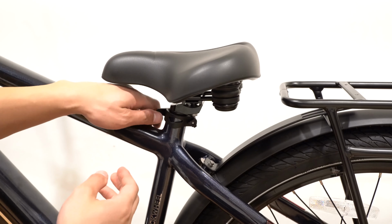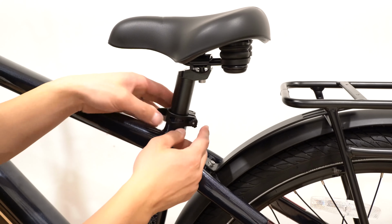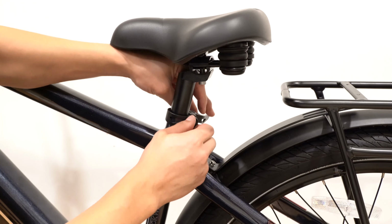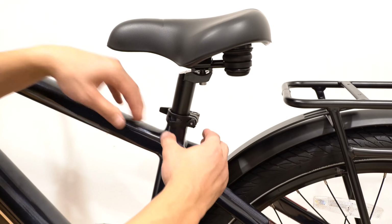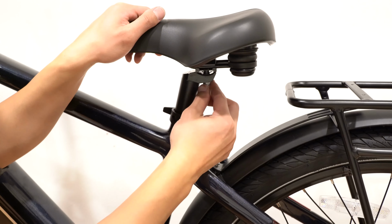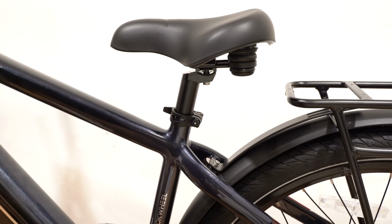There's also a seat. Pull this lever outwards, and then you can pull the seat up and adjust it to your desired height. If it's too loose, you can turn this clockwise to tighten it, or if it's too tight, you turn it counterclockwise, and then you can put this to your desired height. There's also an adjustment screw here that you can loosen if you want to change the angle of the seat, and you can also move it front and back.